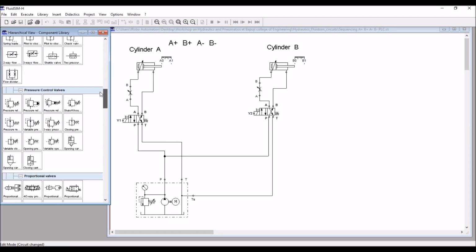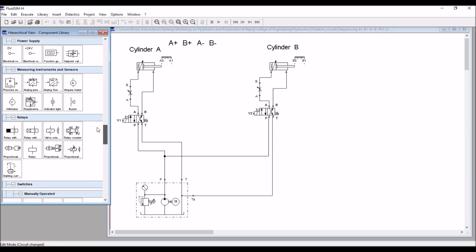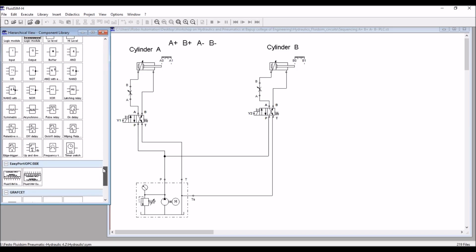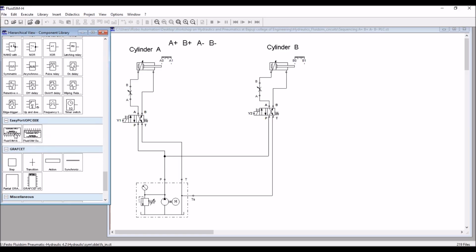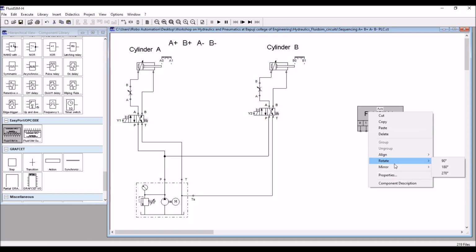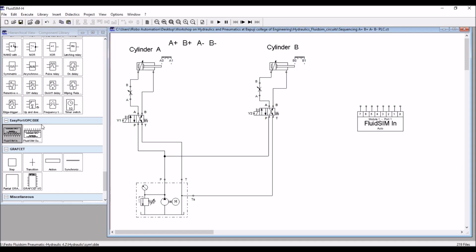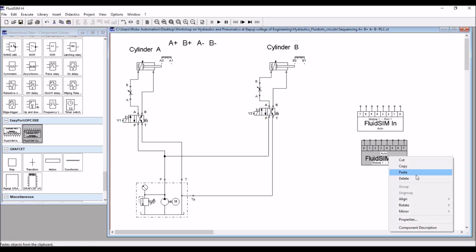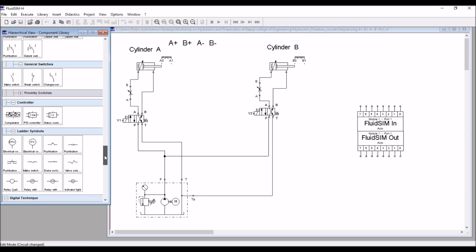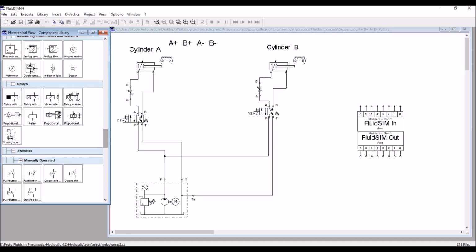So if you're working with PLC, then you have to go for easy port, OPC, rotate by 180 degree and take output module, rotate by 180 degree. And here output is only two, that is solenoids, right?